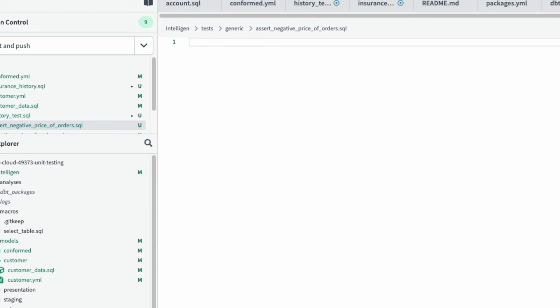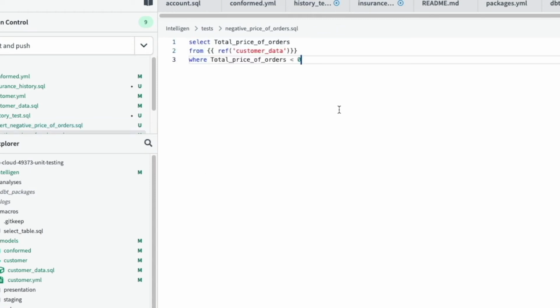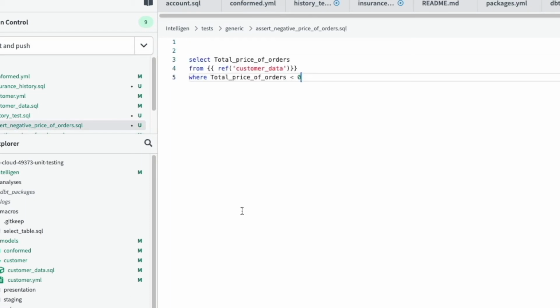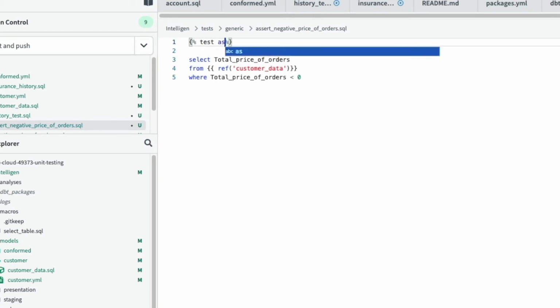So if we go back to our negative price of orders and we copy this SQL out and paste it in here, there's a few things that we need to do. The first thing is, it's very similar to a macro in DBT. You need to tell DBT that this is a generic kind of test. So to do that, we need our curly braces and we use a percent symbol either side, and we tell DBT it's a test and we give it a name.